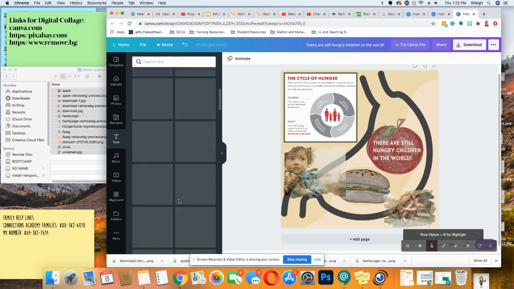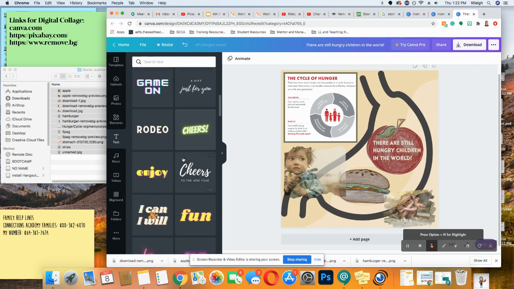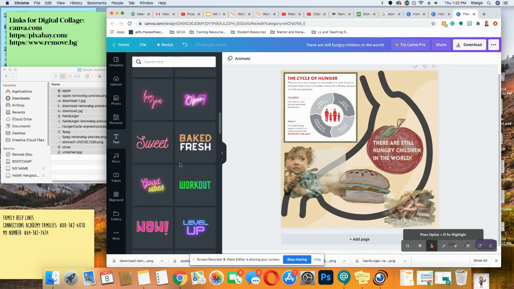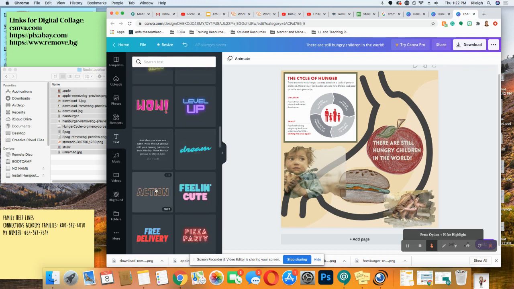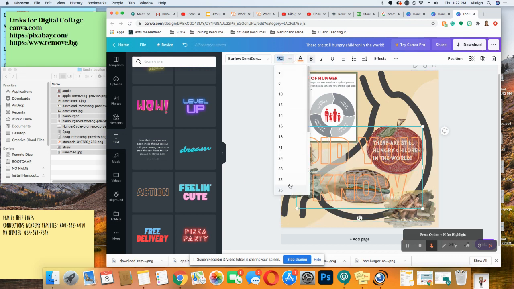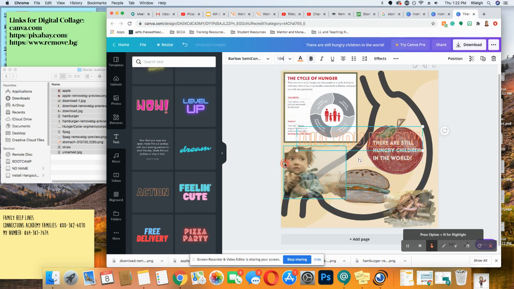And I think I'm going to choose that one. Where did it go? Action. Let's do that. And I'm going to write, did you know? Make it smaller, smaller, smaller.